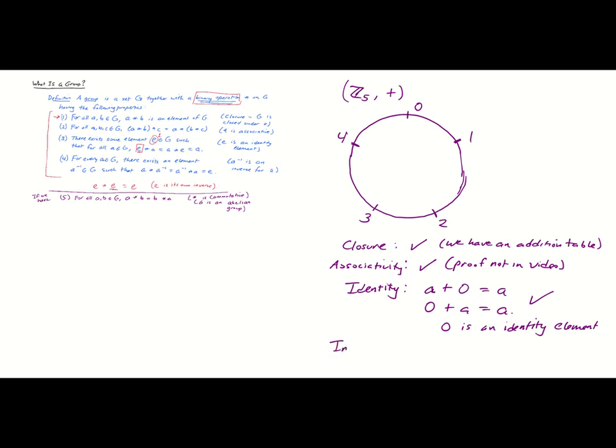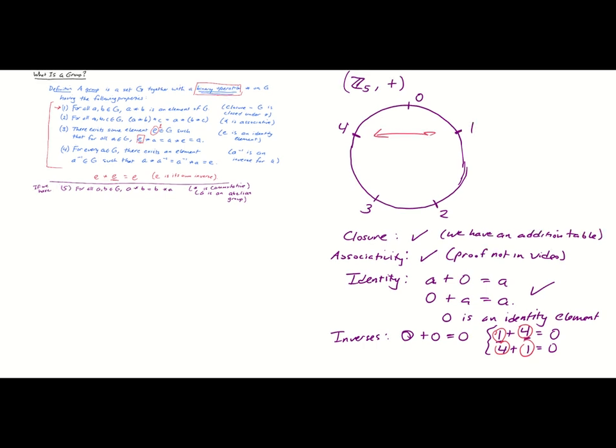All right, finally, inverses. Well, can we verify that each number has an inverse? We already talked about how the identity is always its own inverse, because 0 plus 0 equals the identity 0. What about 1? Can we think of anything which adds to 1 to give 0 in Z mod 5? Well, if I start at 1 and count 2, 3, 4, and then end at 0, I've counted 4 times. So I think that if I add 1 plus 4, I will get 0. That means that 1 and 4 are each other's inverses, because I can also check that 4 plus 1 is equal to 0. And once I know that both of those things are true, I know that 4 is the inverse for 1, and also that 1 is the inverse for 4.